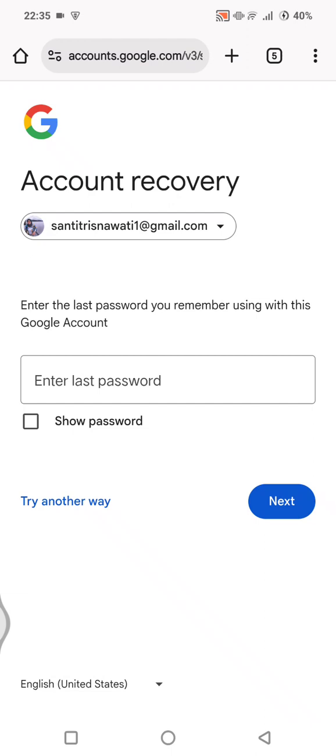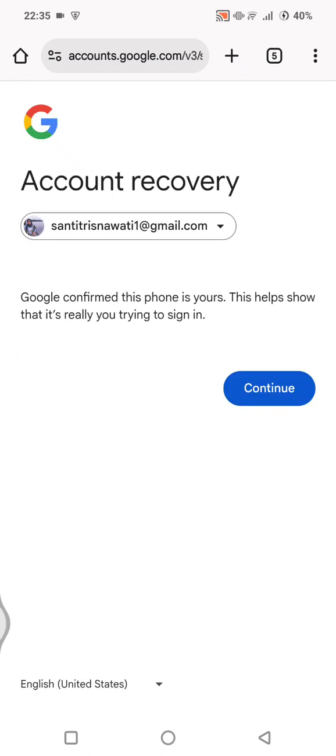And next, if you added a recovery phone number or email in the past, you can use that option even if you forgot your password. Google will send a code there. And next, if you still cannot get in, you can just click on try another way until Google gives you the option to fill in a recovery form, and be as accurate as possible. You need to enter your old passwords that you remember when you created the account, even a rough year, and which Google services you use, like Gmail, YouTube, Drive, and others.